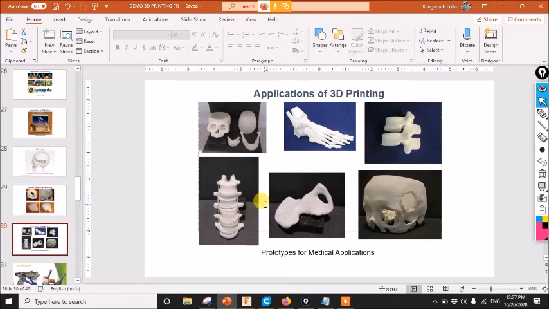Earlier they used to remove a bone from the thigh and attach it to the spine. Now there is no need for that. They can take a CT scan of your bone and spinal cord, focus on the particular area they want to replace, get the dimensions, and replace it by printing.